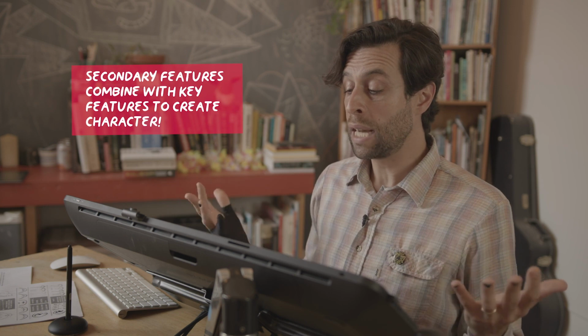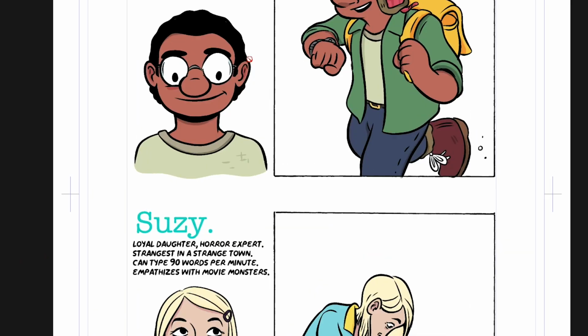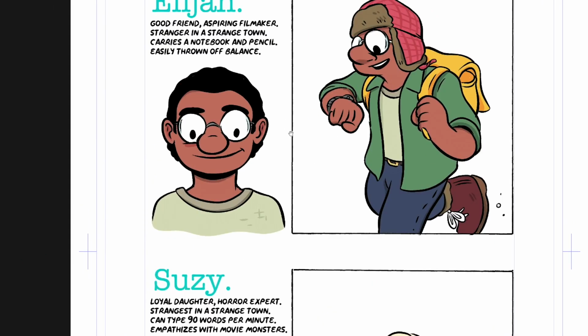So this class came about because I was about to start a new graphic novel, which means stepping back and deciding what are the characters I want to go on an adventure with. Who are they? What do they represent? What do they need? What do they want? What I've got on the screen right now are my first round of character designs for this new, as of now, untitled book. So we're going to break them down and I'll explain a bit of my process here, and then we'll start drawing some faces with personality.